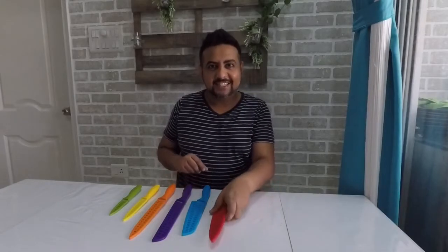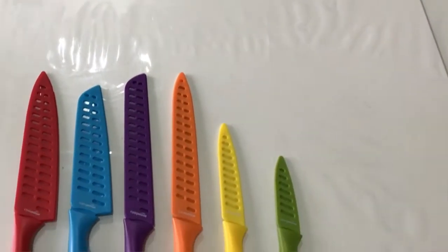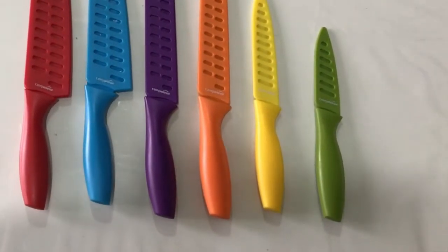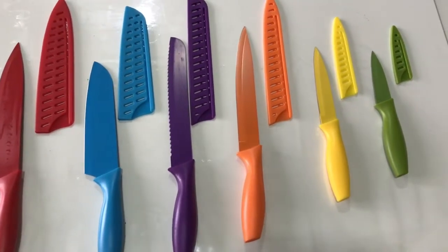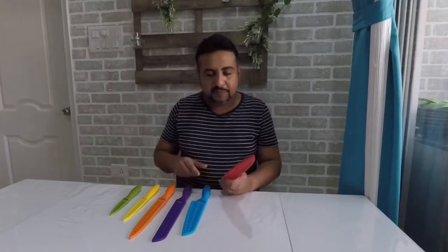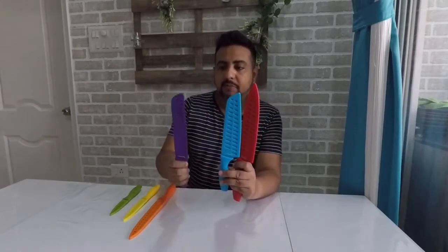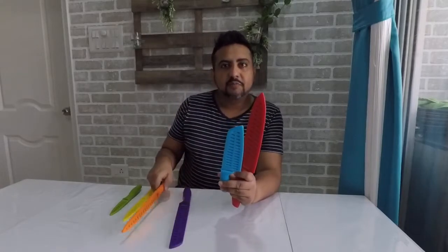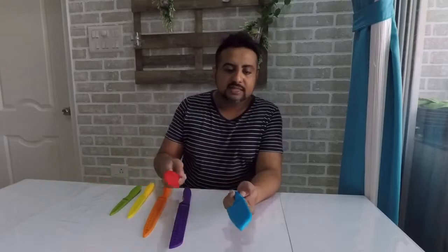So let's have a look at these knives. These knives come in a set of six. Six knives and six covers. Amazon marks this as a 12-piece set, but it's actually just six knives and six covers. The basic concept here is this color coding. So when you're cooking and prepping, you don't mix up the knives. You don't use the meat knife for vegetables and contaminate it, and vice versa.